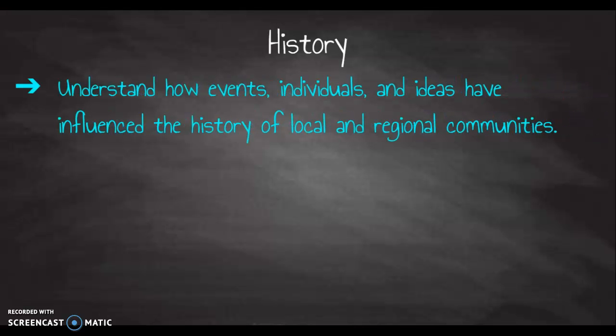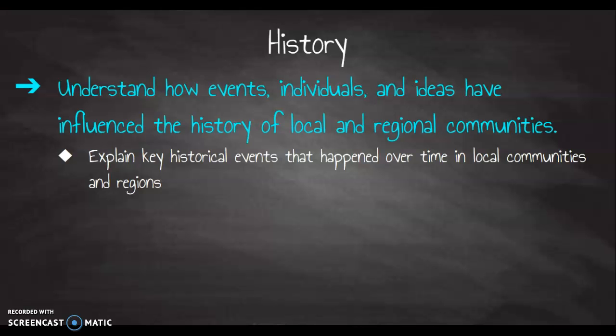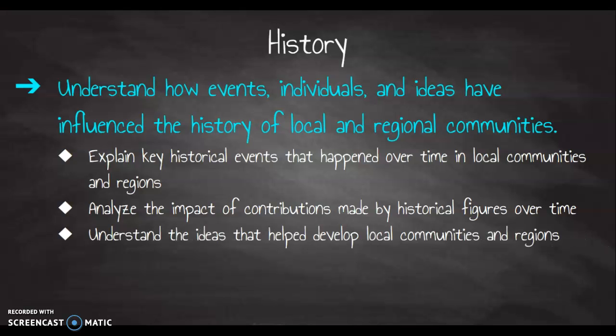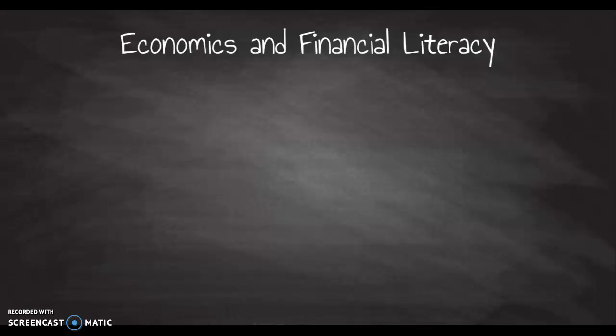In history, students will understand how events, individuals, and ideas have influenced the history of local and regional communities. This includes explaining key historical events that happened over time in local communities and regions, analyzing the impact of contributions made by historical figures over time, and understanding the ideas that helped develop local communities and regions.